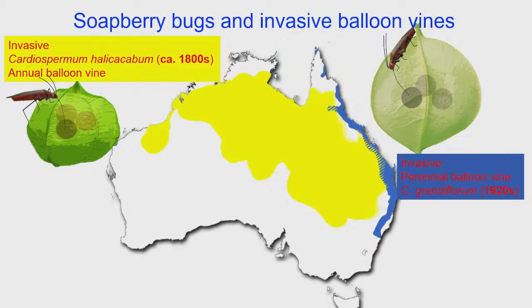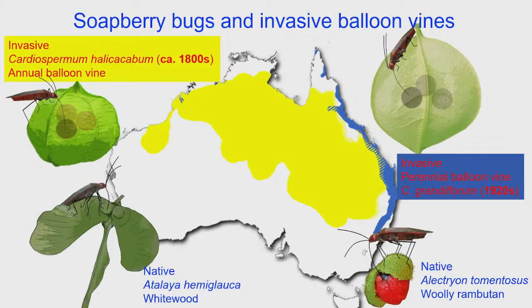In Australia, we've got two of these balloon vines in the genus Cardiospermum that have been introduced. The one is halicacabum and the other one is grandiflorum. And there are interesting differences in the invasion histories in the country. You can see halicacabum has been there for a very long time and indeed has been noted by the earliest florists of Queensland and the Northern Territory. And grandiflorum has been more recently introduced, only about 100 years ago, and is mainly restricted along the east coast of that country. In both instances, these invaders have been colonized by Leptocoris gallicus.